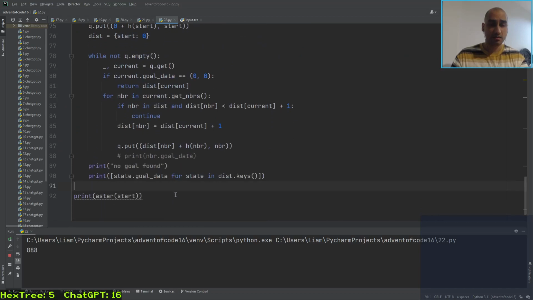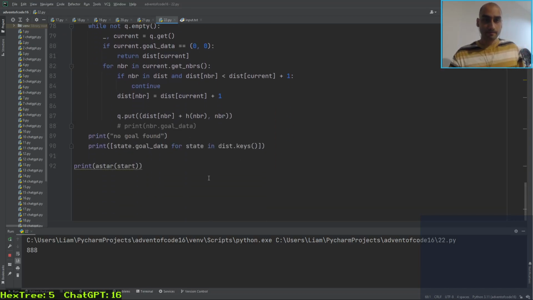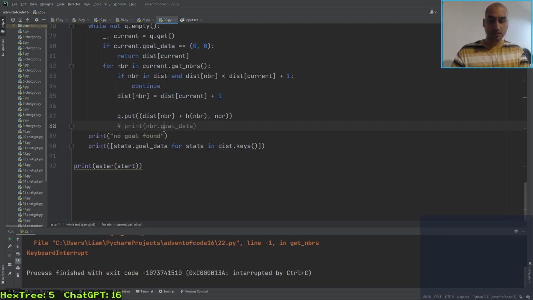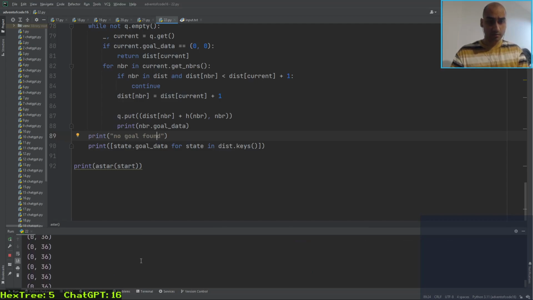Now we're using the heuristic. Still taking a long time. Okay, I'll just interrupt it. I want to see if we're actually going anywhere. 36. So it's just moving stuff around, but never moving the goal.